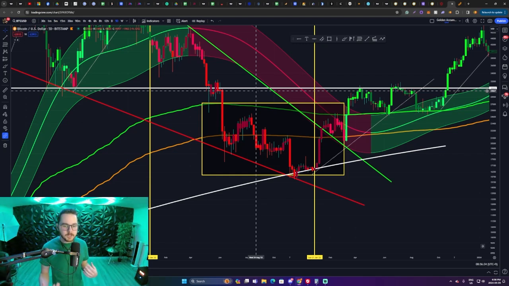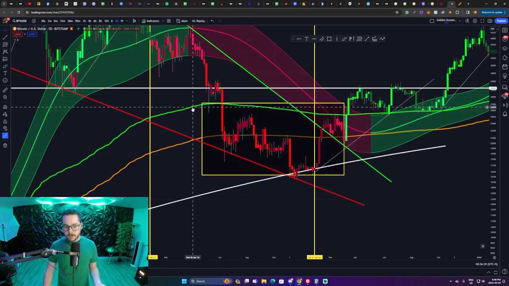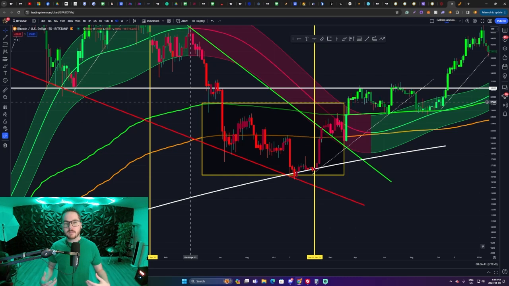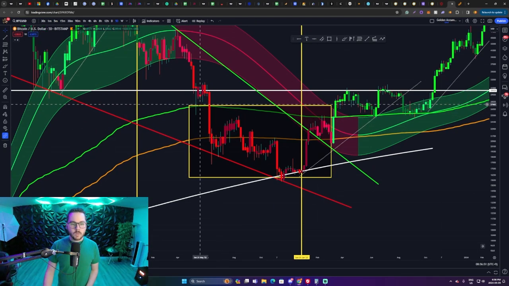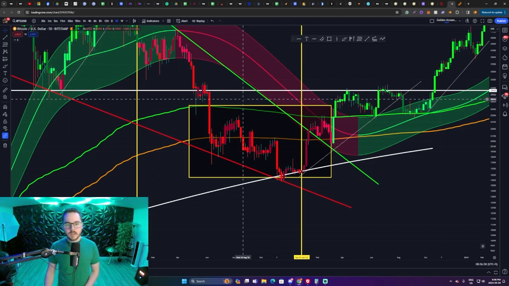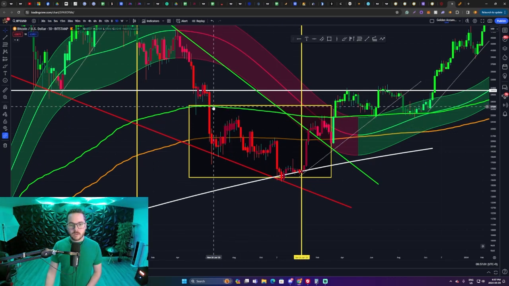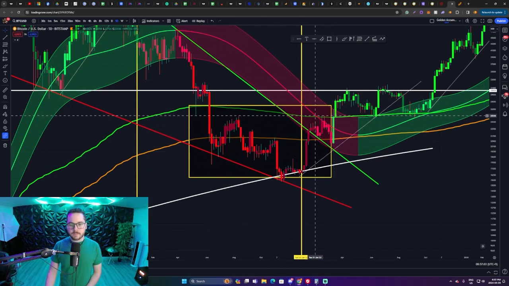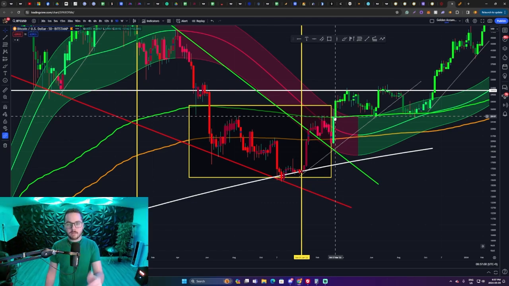If you're someone who needs a little bit of time before buying something, then this is the perfect indicator to give you an alarm to set and say, okay, we have a candle close below this. Now it's time to prepare to buy. Doesn't mean buy, but prepare to buy. When we're below this, I call it the golden accumulation zone, because it's the best time to prepare to accumulate or to accumulate the asset. Throughout this, we can see that the moment we got back above this 200 weekly EMA, we never really saw that price ever again. It just kept going up ever since.